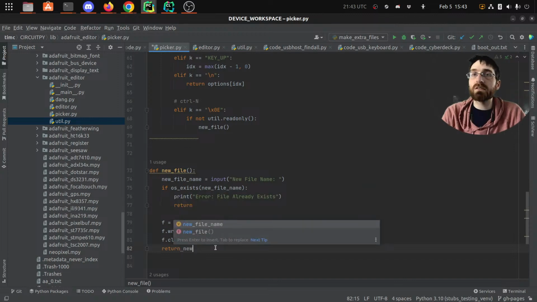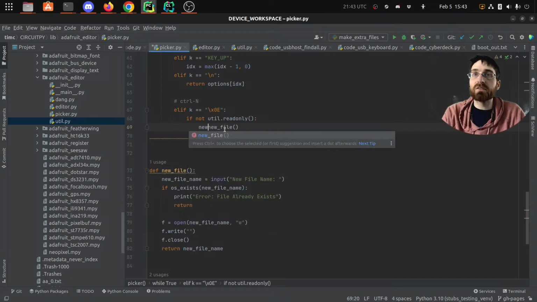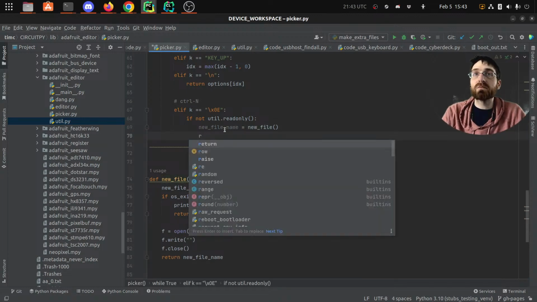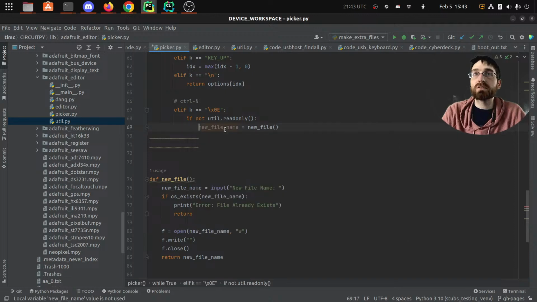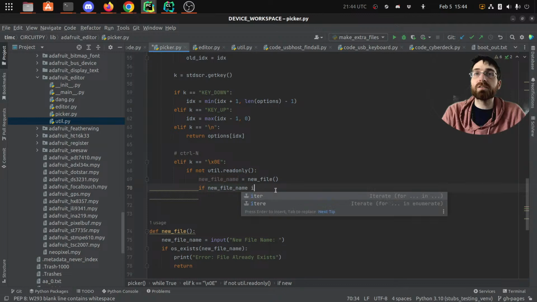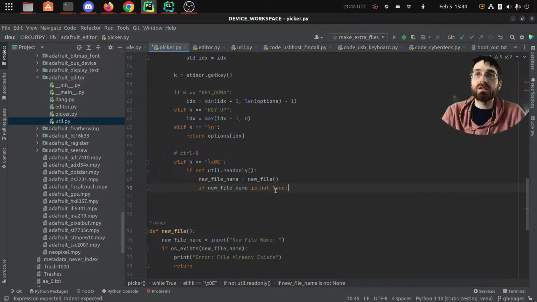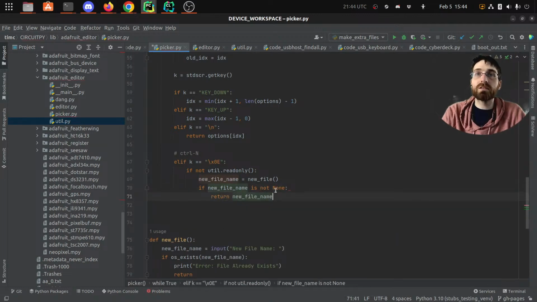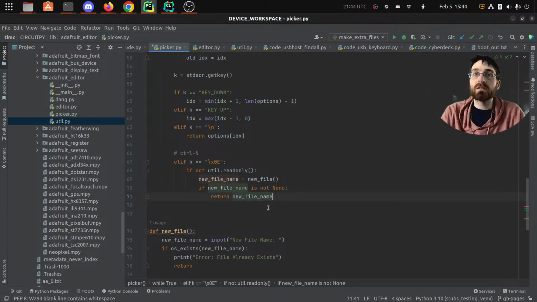New file name, and then we could catch it here, new file name, and then we can return. Oh, this returns none, though. So we could say if new file name is not none, we can return new file name. And then that looks like it should open up that file for editing.